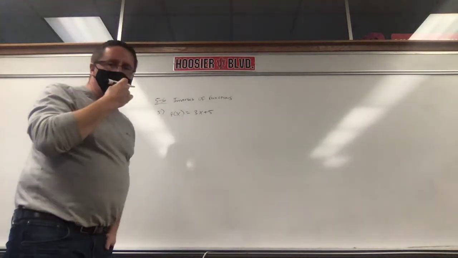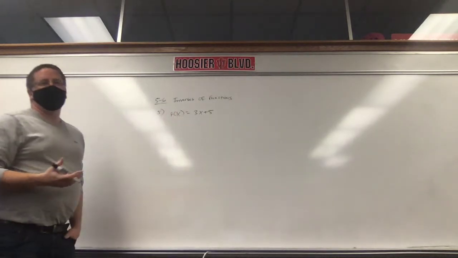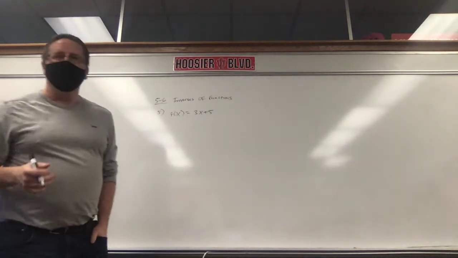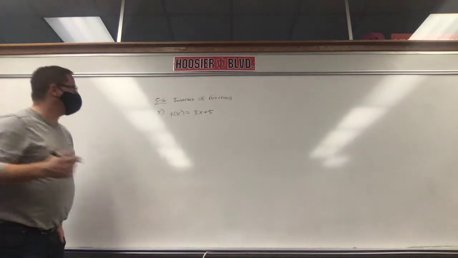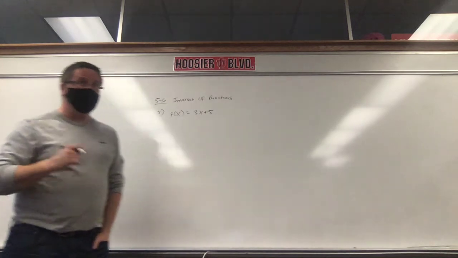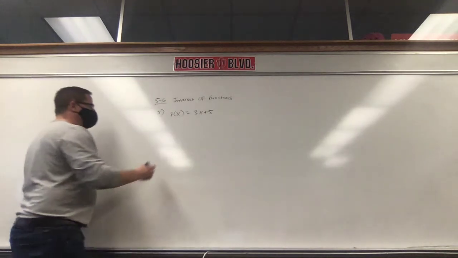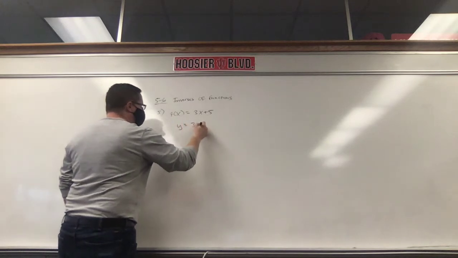So here's what I would suggest you do, okay? And we've talked about this in the past. When you see f of x, you can just cross it out and make it a what? Zero. A y. A y. Well, okay. I heard 0. When you're trying to find the zeros of a function, you make it 0. We're not trying to find the zeros, though. When you see f of x, y, same thing, okay? So make it y equals 3x plus 5.